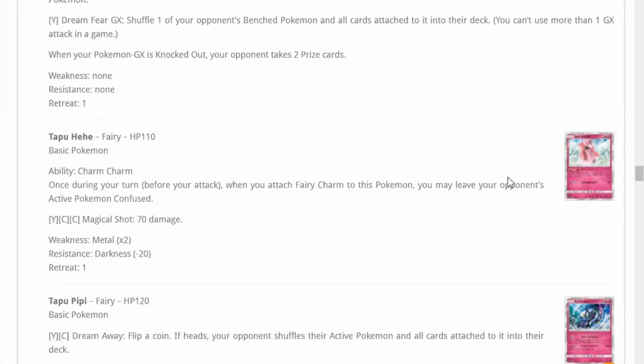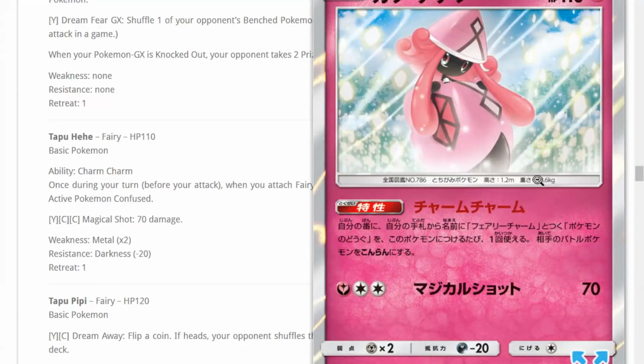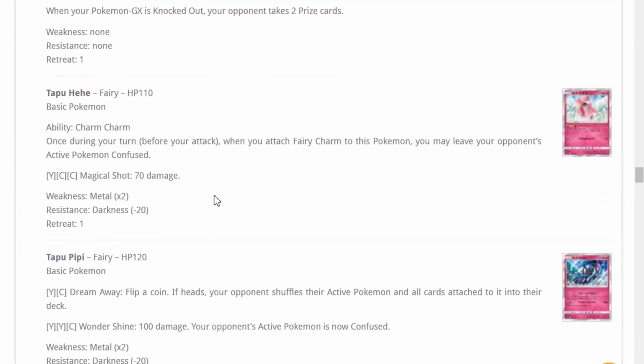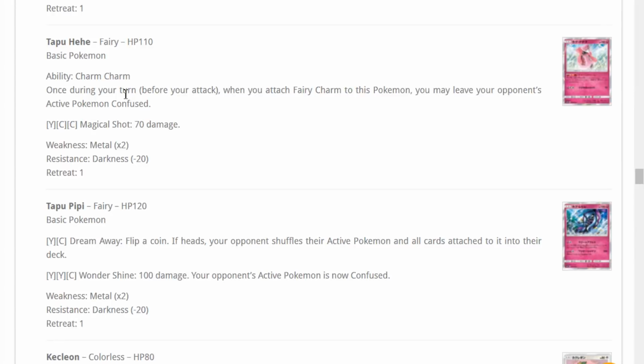We got Tapu Lele. Another non-GX promo. Once during your turn, when you attach a Fairy Charm to this Pokemon, you may leave your opponent's active Pokemon confused. I mean, like I said, it's an ability that can status, and statusing is never really bad, but the attack only does 70, so it's not really worth it. And you can't play Choice Band because you're playing the Fairy Charm, which we'll go over here soon.